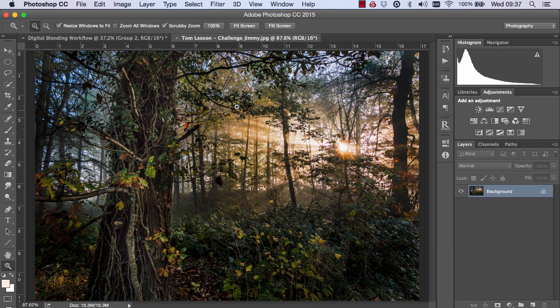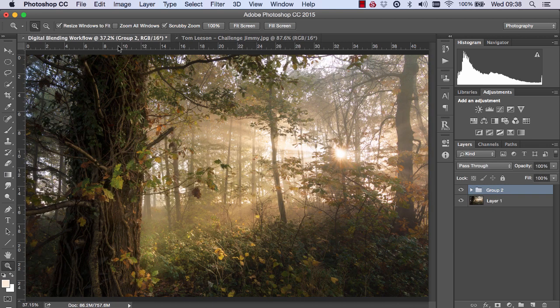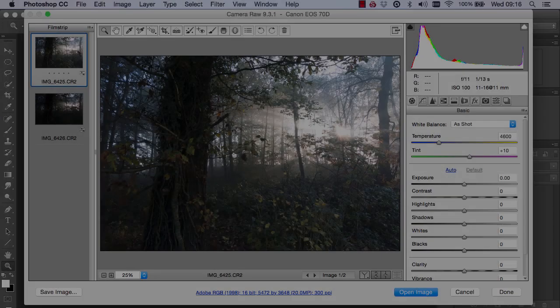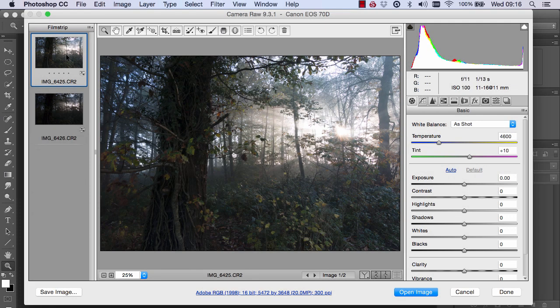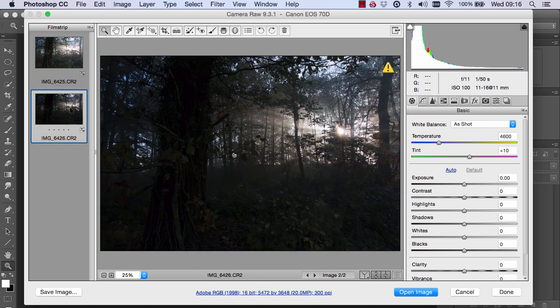And eventually, we're going to end up with this scene. And I'm going to show you how to do this in this tutorial. These are the two exposures we'll be working with, and this is the base exposure. And you can see we have some very strong, beautiful highlights here. And we have a darker exposure where we're just going to control those highlights a little bit.